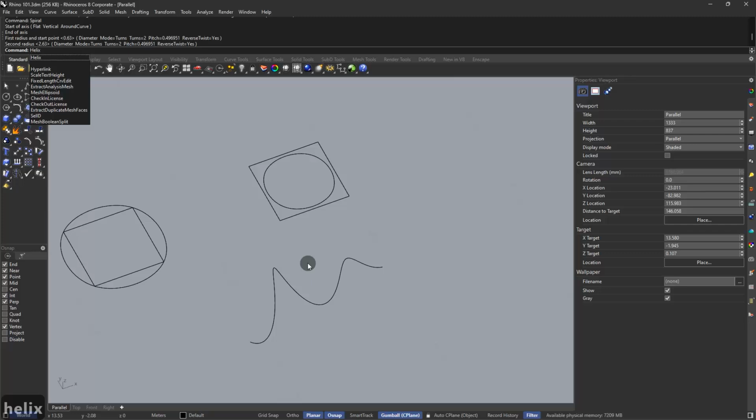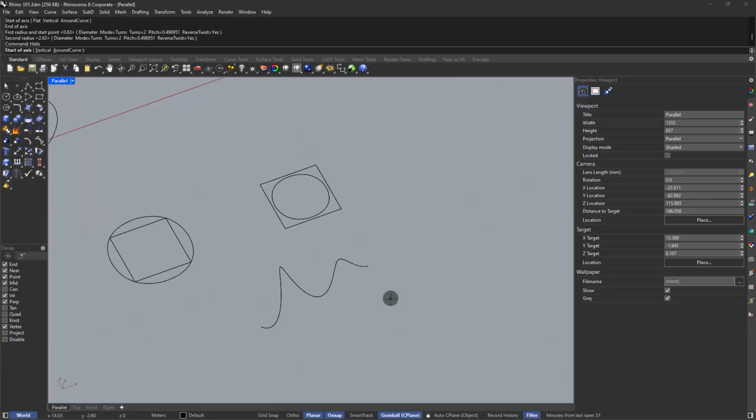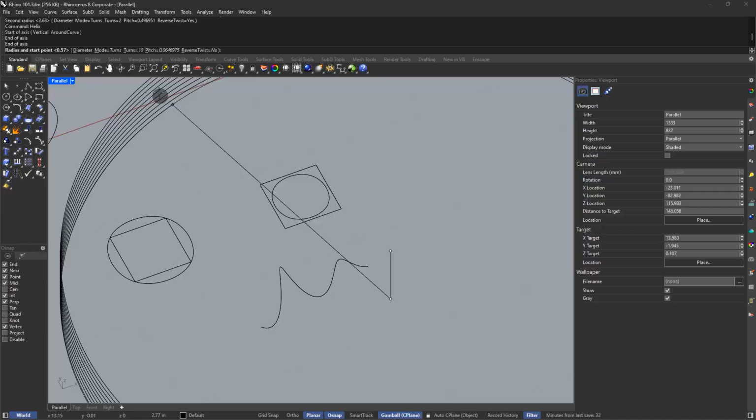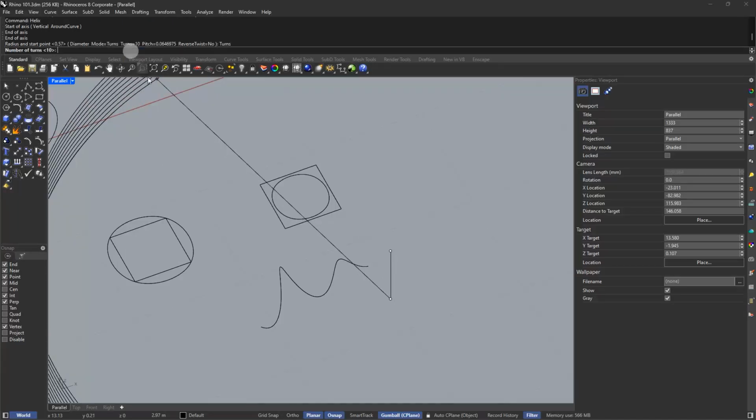The next command is Helix. You can set the start of axis here, and I want it to be vertical, so I will hold my Control key and click in the start point, and so my direction is locked on Z axis, and I will select end of my axis here. So you can decrease turns number here. We had 10. I will type 3 for example.